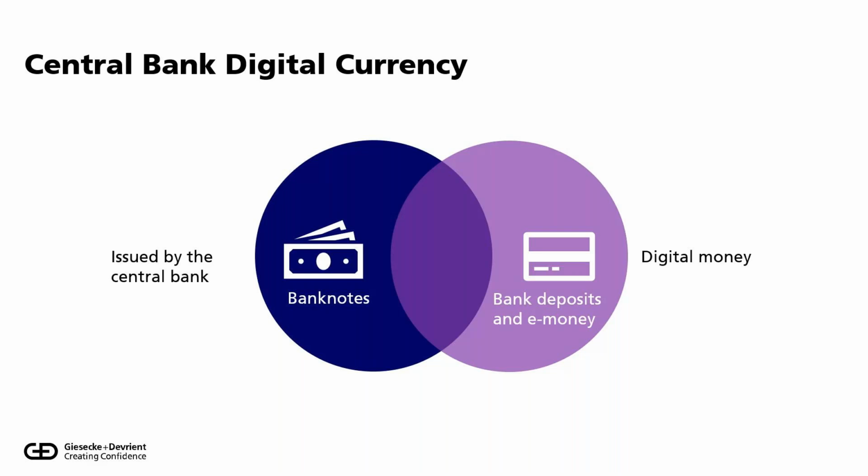So now we're trying to combine those advantages and have a CBDC, central bank digital currency, which is money that's issued by the central bank directly to users. It doesn't mean that the user must now have somehow a bank account at the central bank. So I'm not going to call Christine Lagarde at the ECB and ask for a bank account. That's not what's happening here. There is still place for intermediaries, but I will talk about this in a moment.